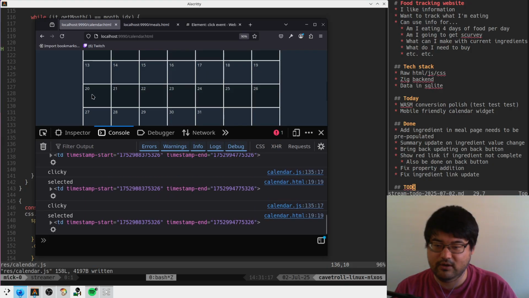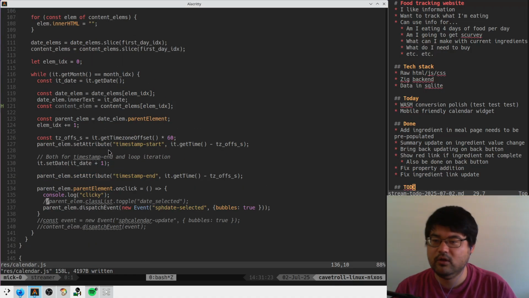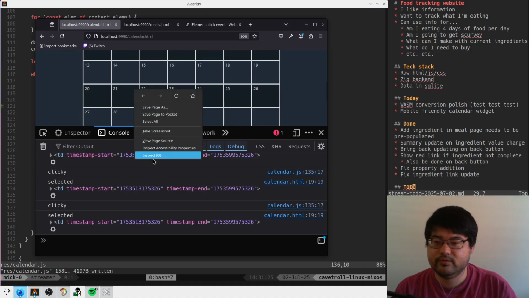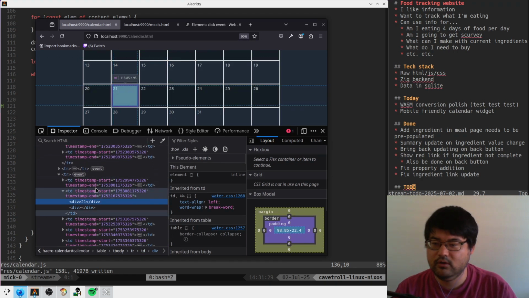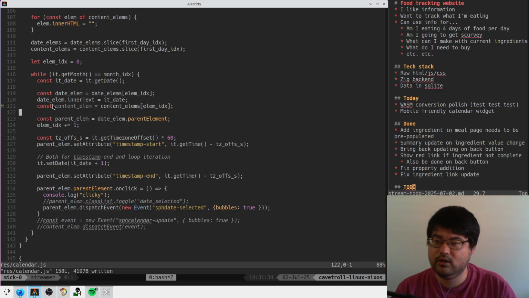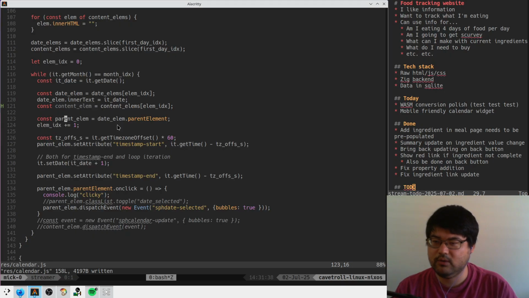Yeah, these are all the same. Within a row, it's all the same. If I go down a row, it changes. So this is a problem. Okay. So the date element's parent element should be this. Can we log this thing?